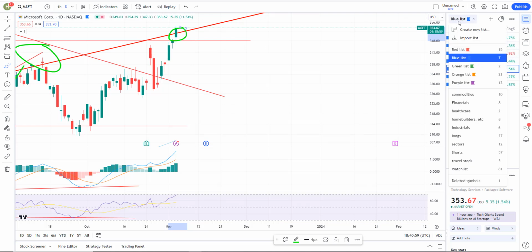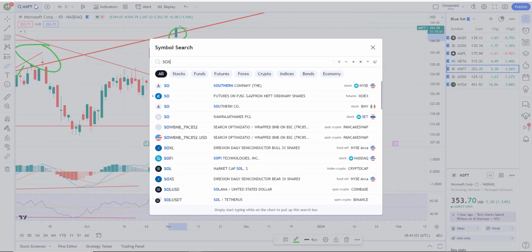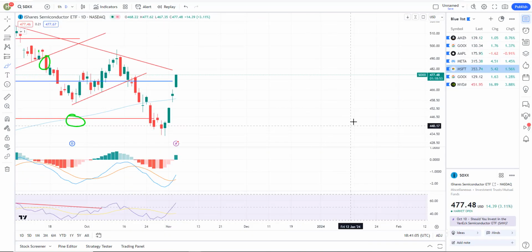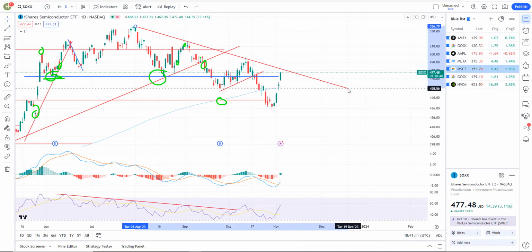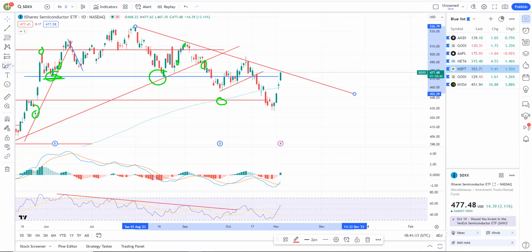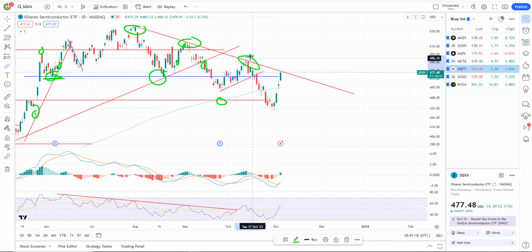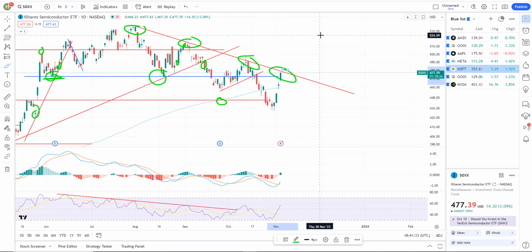And then if I go back to, let's look at the semiconductors. So on SOXX, you can see if I extend this trend line out that I've had, somewhere right in there, again, at resistance, all right? So that's the thing. We've had an impulsive rally over the last couple of days, but we're rallying now into the downtrend line that's been in place for over a month, a couple months actually. So that's it. Now maybe we break out, but until we see that breakout, we trade it as resistance, looking for a pullback.